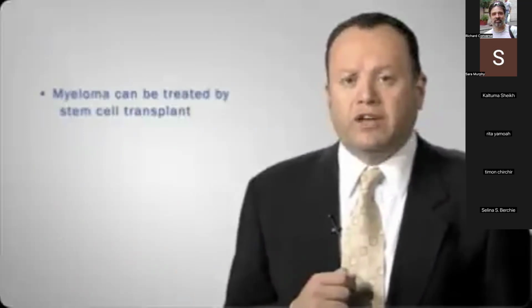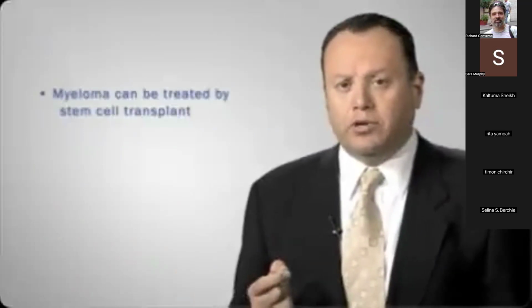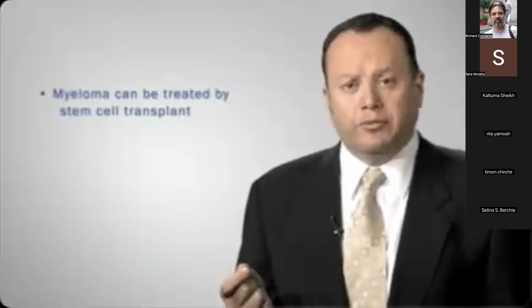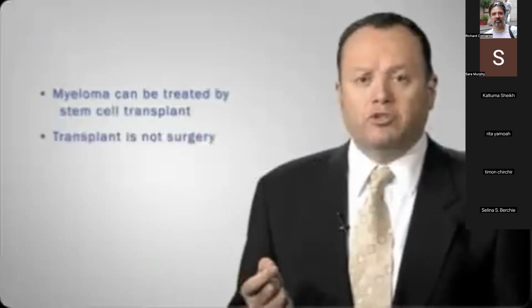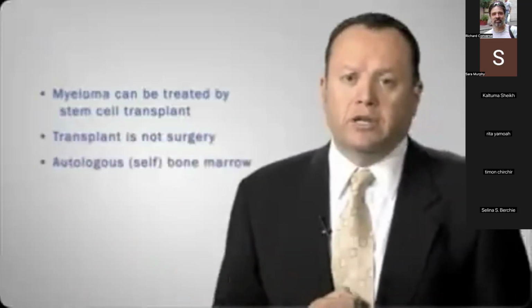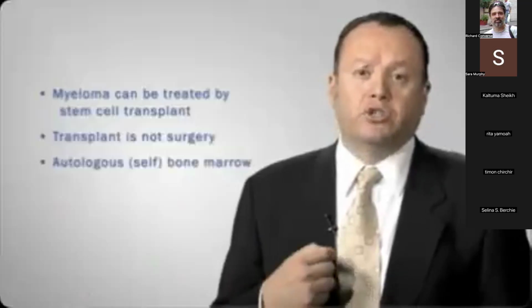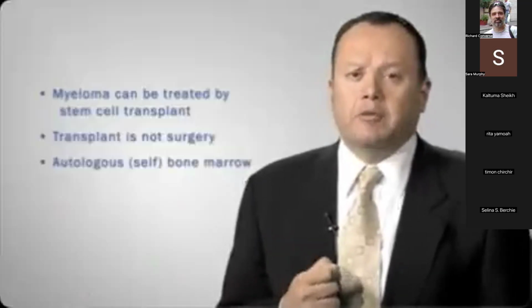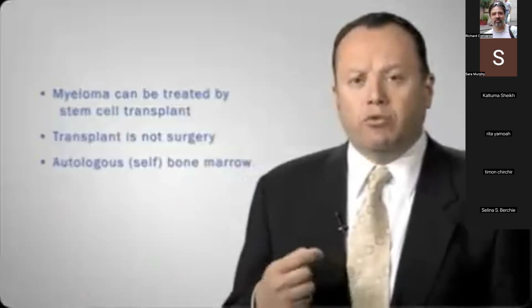The treatment of myeloma has classically incorporated the use of high-dose chemotherapy with stem cell support, what we call also bone marrow transplant. For the most part, this is transplant done with your own bone marrow, self-transplant, or what is referred to as autologous transplant. But we also are introducing more and more some of the novel agents that are available for the treatment of this disease. There are 2 broad groups of agents that we're using for the treatment of myeloma.